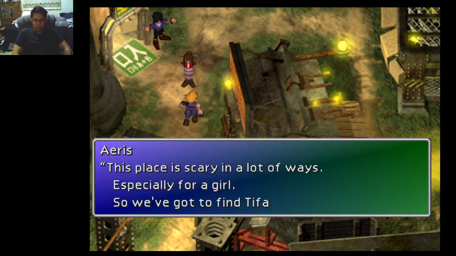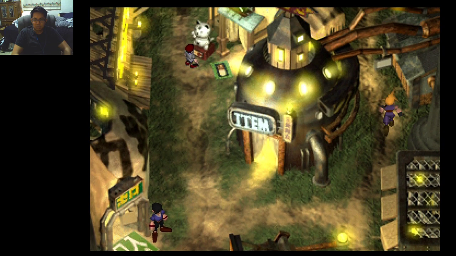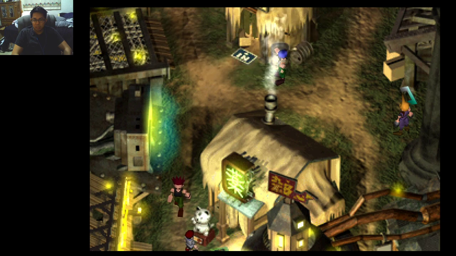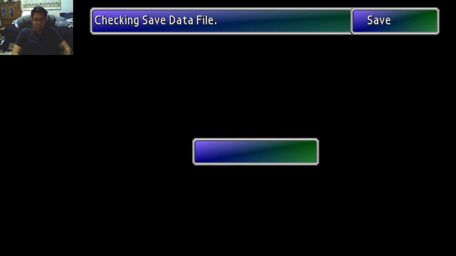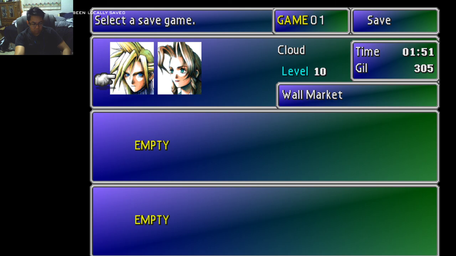This place is scary in a lot of ways, especially for a girl. So we've got to find Tifa fast. Stan will go ahead and hit the safe spot. It's about that time. So we'll go ahead and end it here.